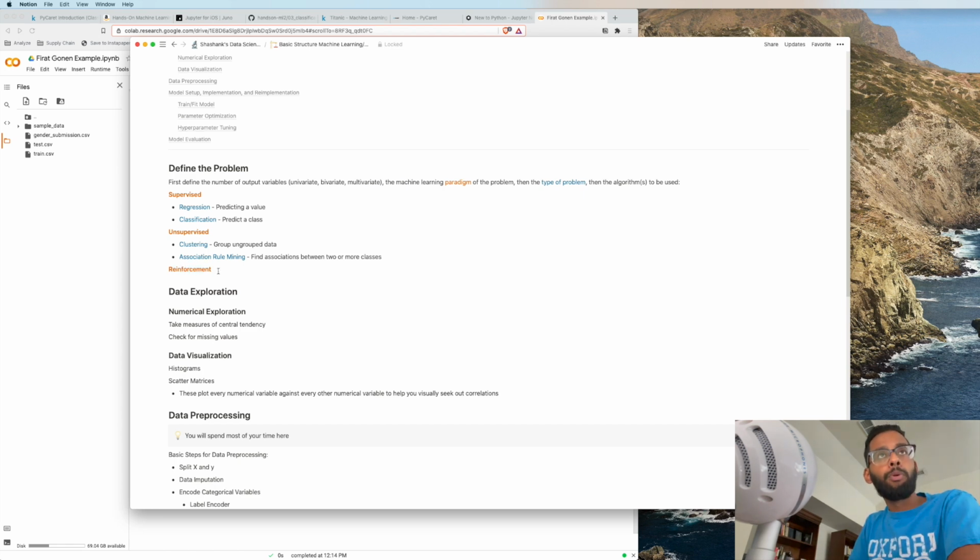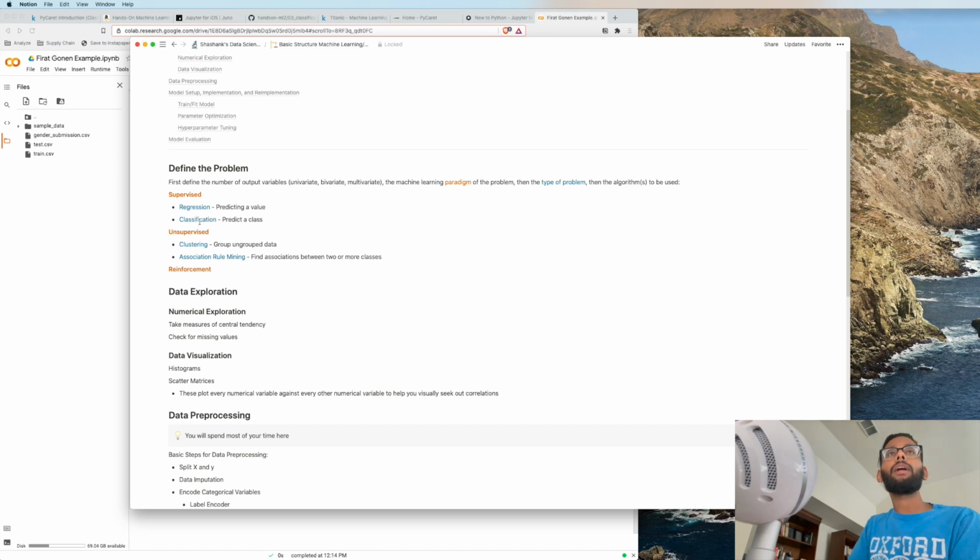And then you have reinforcement learning, where you give a machine learning algorithm a punishment or a reward based on different actions that it can take. This is really common with neural networks. It's a little bit more advanced, and I don't have any exposure to it personally. The only machine learning algorithms I've used are supervised and unsupervised, so I don't want to speak too much on that because I don't know too much about it.